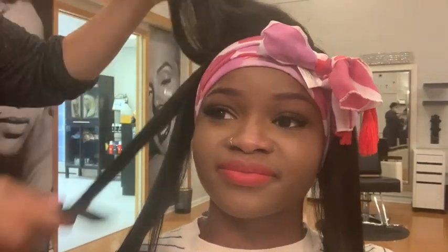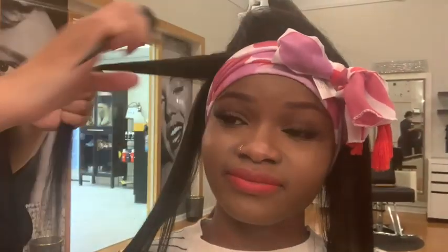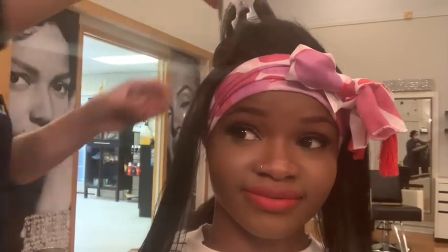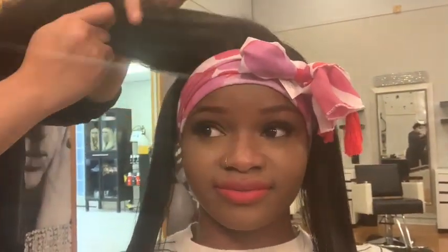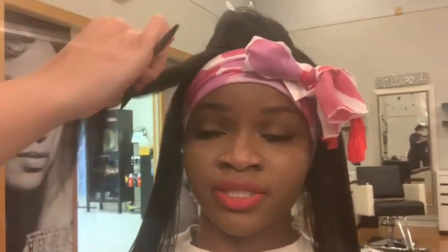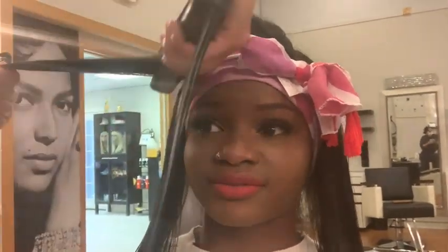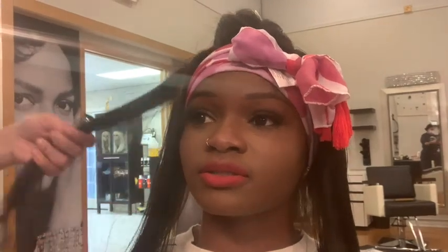And now she's flat ironing it, taking away my lovely beautiful curls. I am not a big fan of this straightened hair. I don't like it at all, but it was nice for a few days. And yes, it does revert back to its natural state and looks really beautiful.